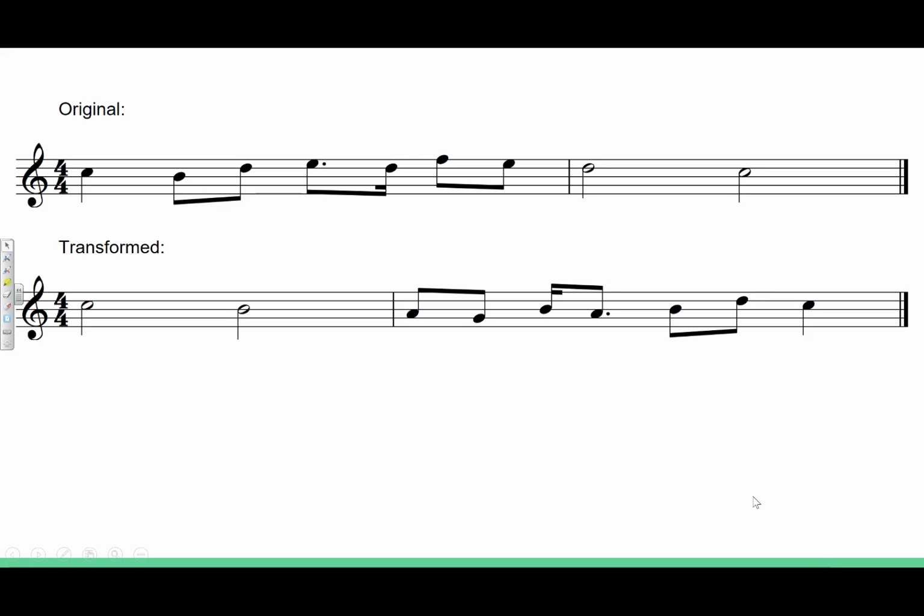So here we have the original melody. And then we have the melody transformed. It looks as if I have a rhythmic retrograde here, but I also have an inversion.